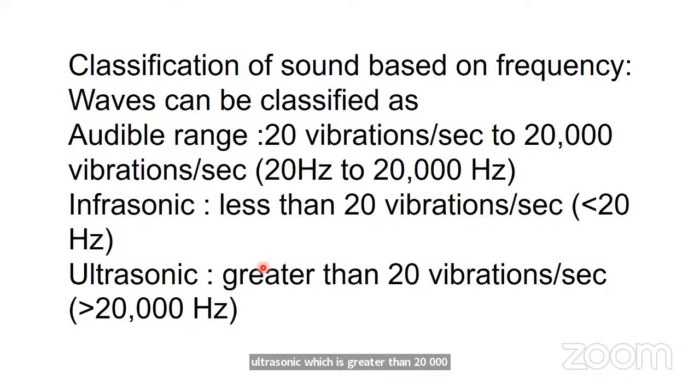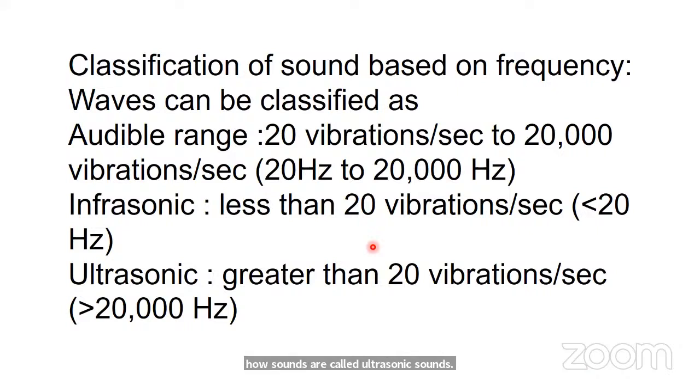There is an error given here. It should be greater than 20,000 vibrations per second, but it is showing only 20 vibrations. Please make a note, three more zeros should be added, but here it is given clearly on the last line. So ultrasonics are greater than 20,000 vibrations per second. Imagine, a second is a short span of time. Imagine an object moving with 20,000 vibrations per second and it produces sound. That type of sound is called ultrasonic sound.